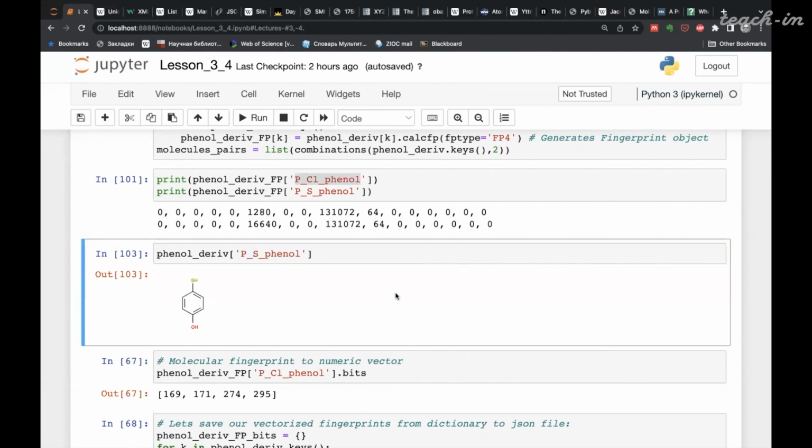So by comparing the computed fingerprints, we see that there is a difference here.